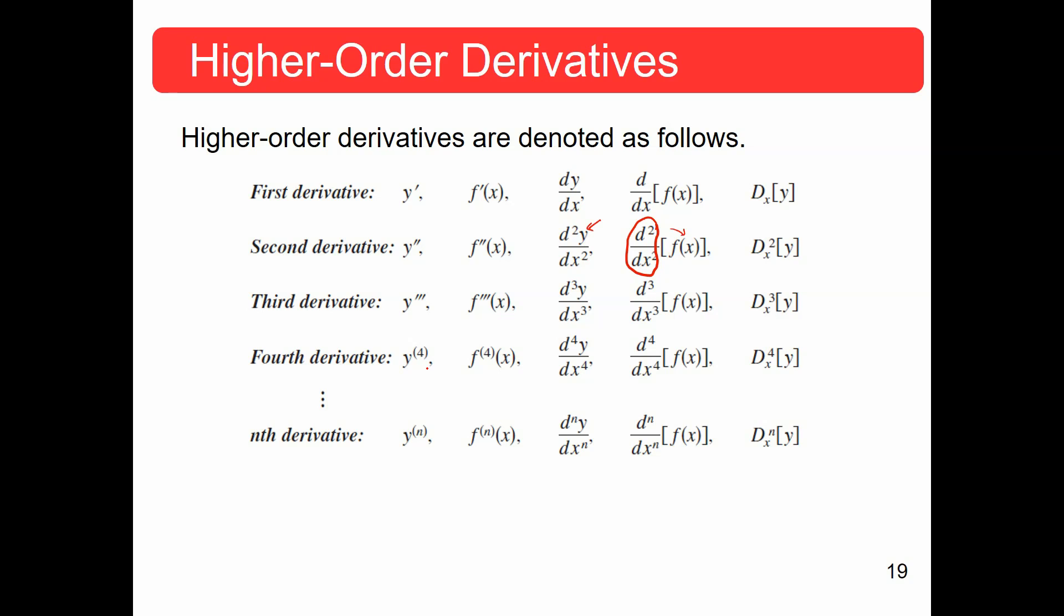So, we always have a couple of people that ask me, well, why is the 2 on the d on the top and the x on the bottom? And it's really not on the x, it's really on the dx. Because x and dx are not separate. dx is the term.